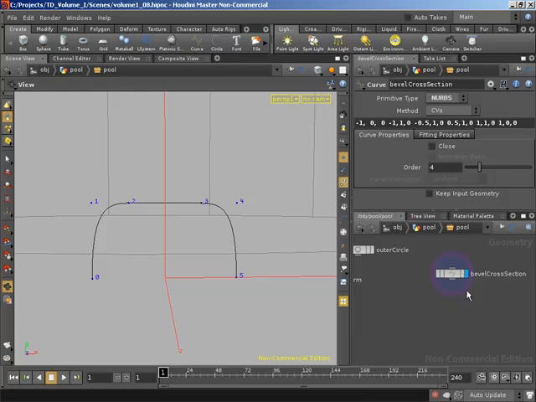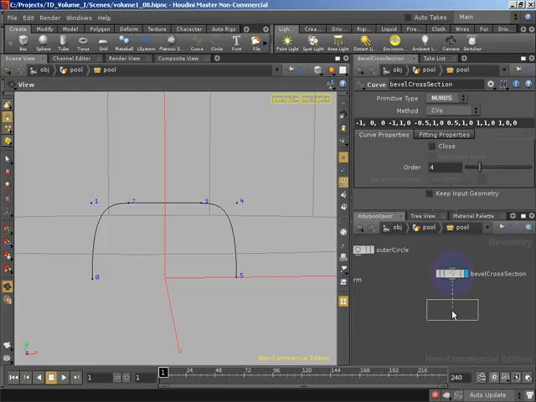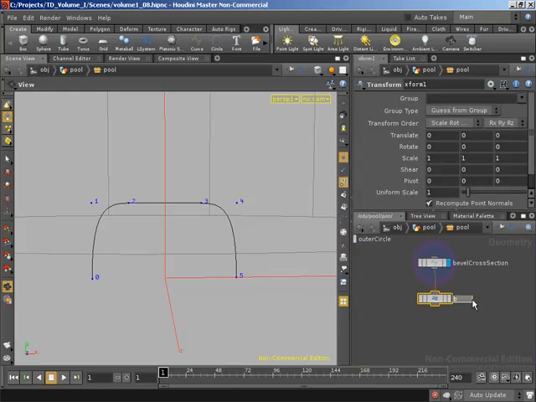Fantastic. So let's right-click on the output of the bevel cross-section, and I'm going to create a new transform SOP. Click to select that, enter to place it in our network, and I'm going to rename this to bevel height underscore xform. And in our group, instead of creating a group and specifying a group by a name, we can simply specify a range of points.